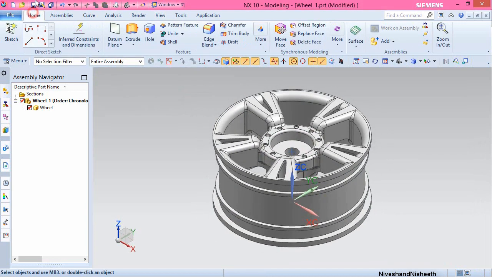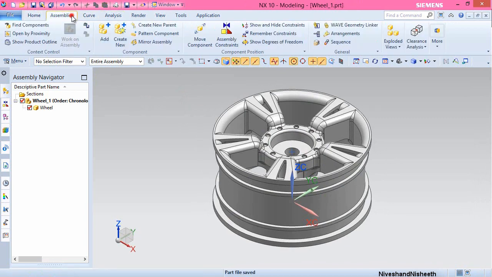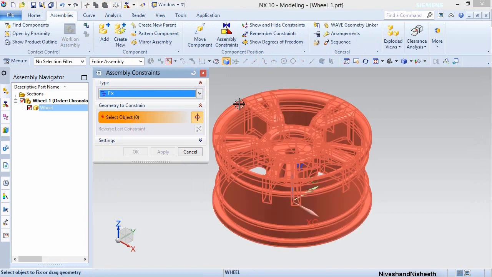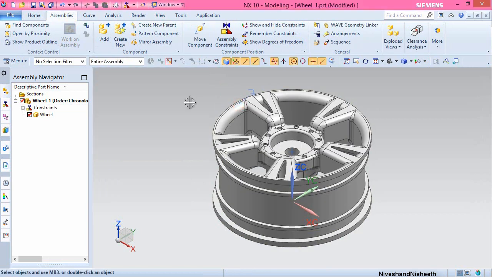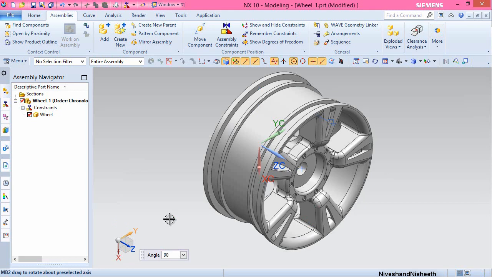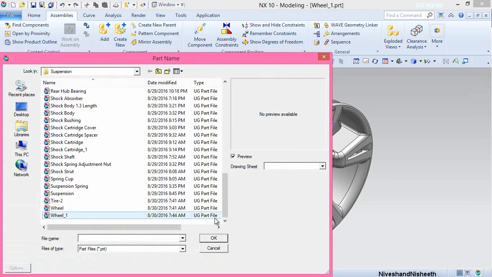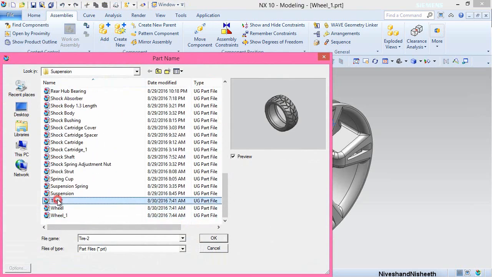Apply the fixed constraint over it. Now rotate the wheel in a straight position and insert the part tire 2 in this assembly.